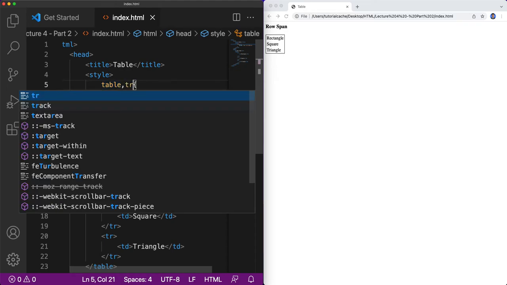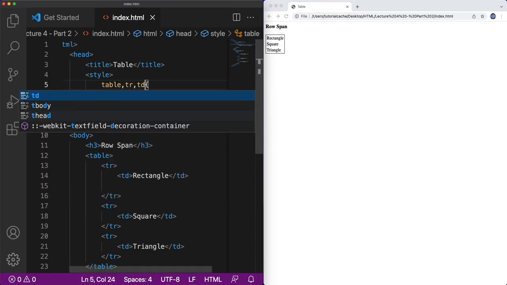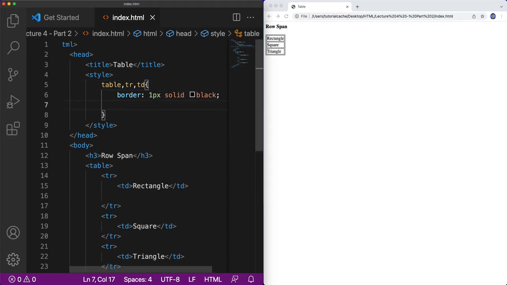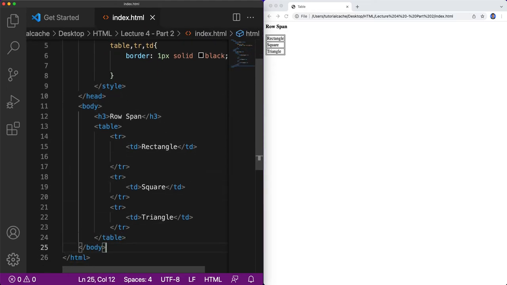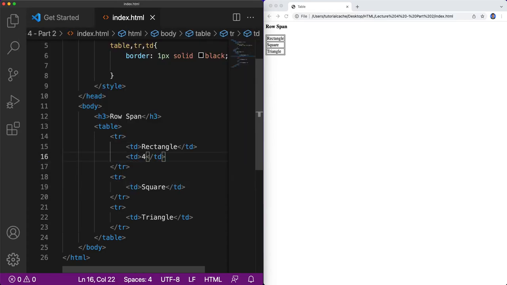Then if we need it against the rows as well, for example against the table data as well, then it will be against the table data as well. Now, to see the col span, in a rectangle how many corners do we have? Actually in rectangles we have 4 corners, right?